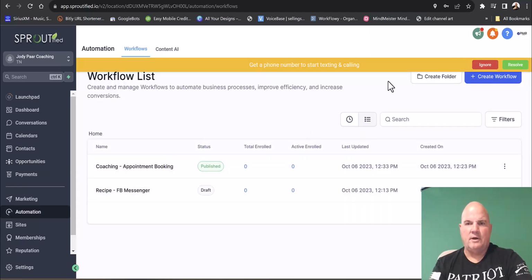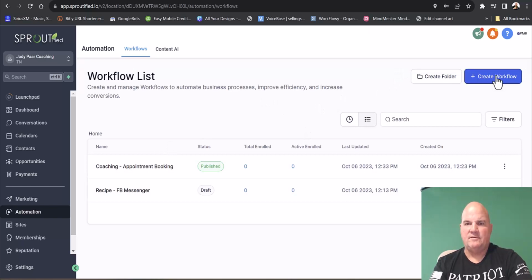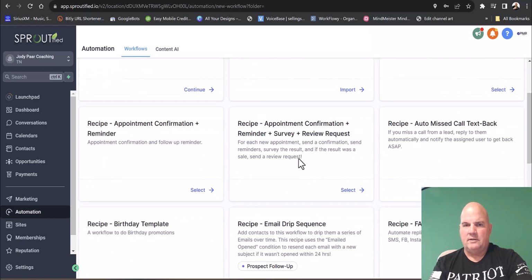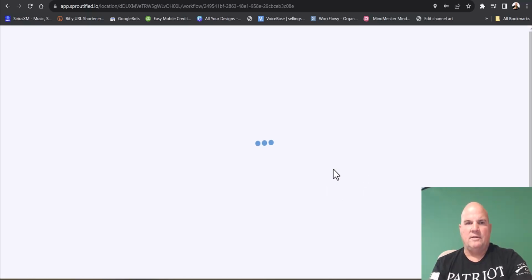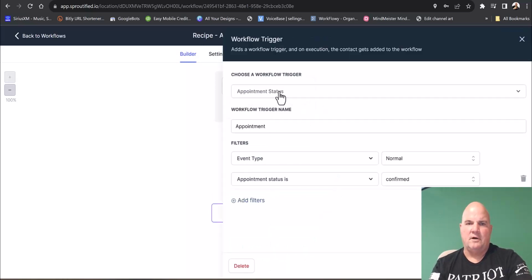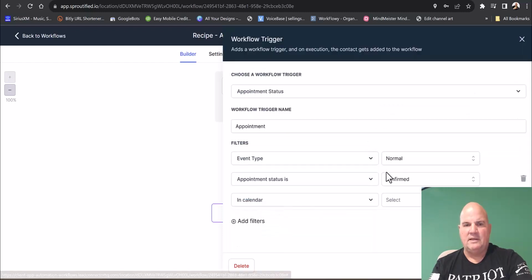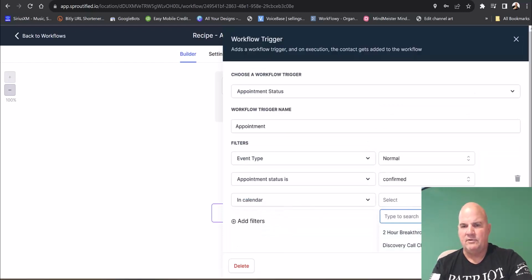So one other automation that we need to set up is when they do book an appointment. After they booked it, we want to set up a reminder so that way the person doesn't miss their call. So the initial trigger is appointment confirmed, appointment status is, and we could select in calendar because they went into a calendar and it was that initial booking request.